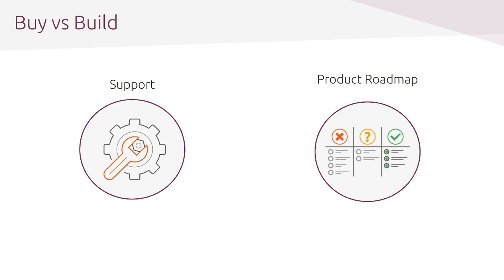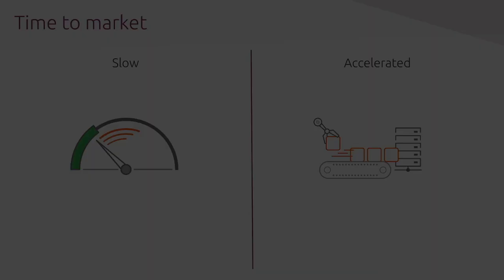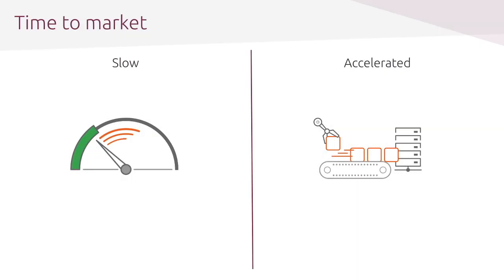So now that we have set the stage for commercial versus roll your own, buy versus build in the embedded Linux world, I do want to go in depth into Yocto versus Ubuntu Core, the final comparison. We will take a look at different items and mention a few considerations for both Yocto and Ubuntu Core on how they handle the specific items. On the left of the screen, we will have Yocto-related considerations. On the right, we will have Ubuntu Core, and I'll try my best to be objective and justify what I'm saying here. So, time to market: in the fast-paced world of the Internet of Things, being able to reduce time to market is a priority.